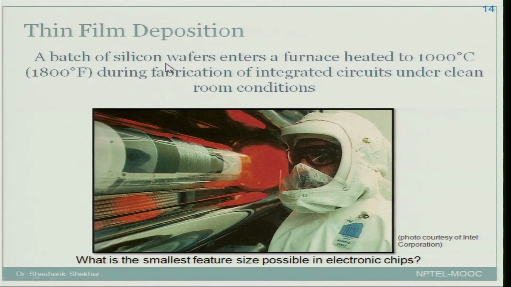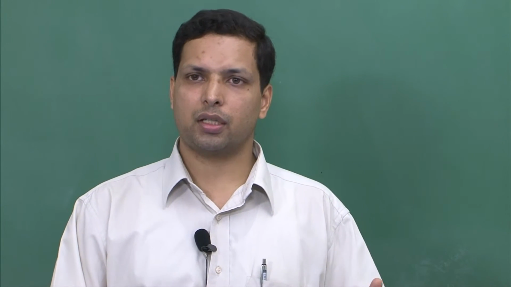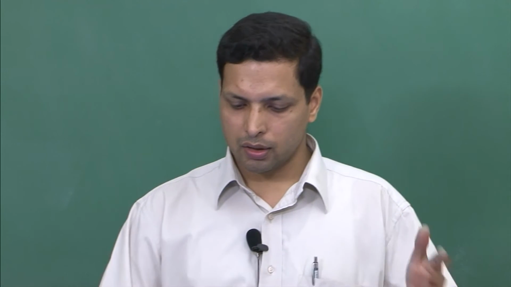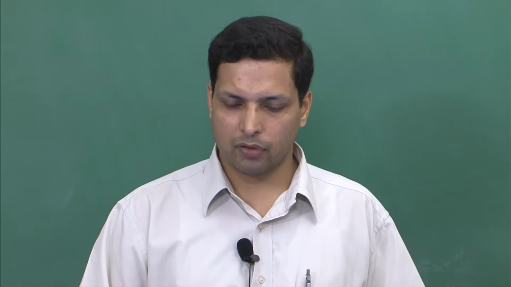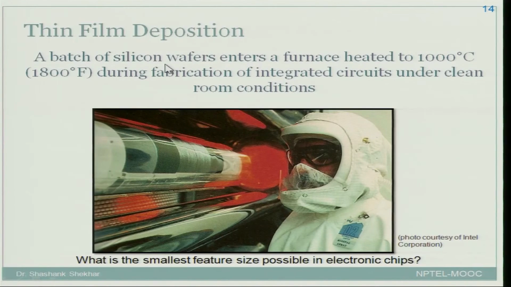What we have in this thin film deposition: first you take a silicon wafer and then you probably dope it with boron or phosphorus, depending on whether you want P-type or N-type, and then you may even have to deposit copper as an interconnect, or silicon polycrystal for interconnectivity between the different small components inside the chip. So this process is also a manufacturing process, but the fundamentals, most of it will remain the same.